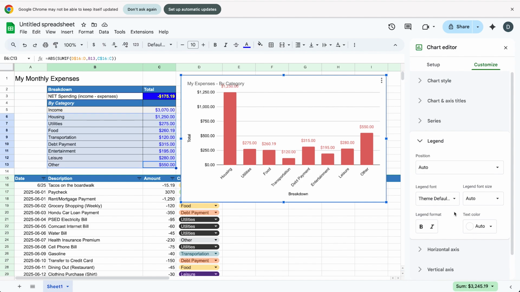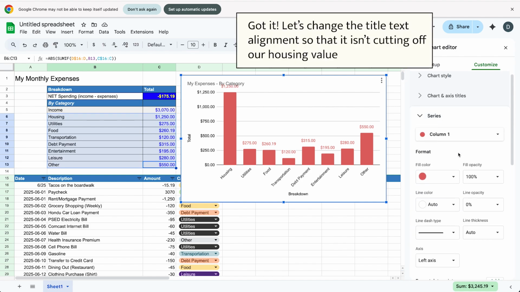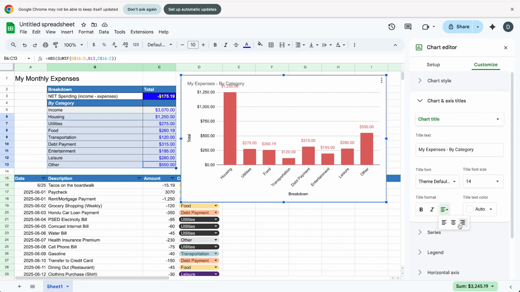So let me see if I can figure out a way to make the visuals of this work better. All right, that's a lot better.